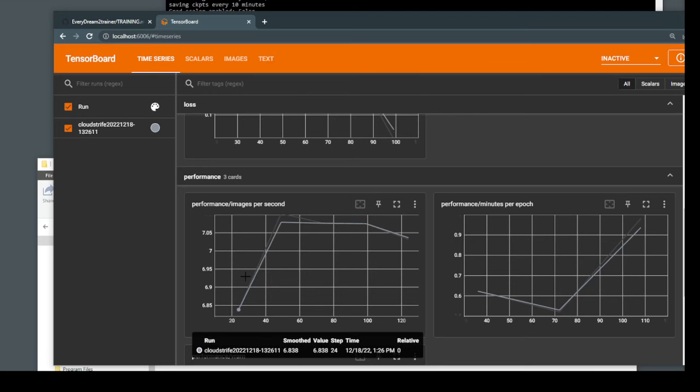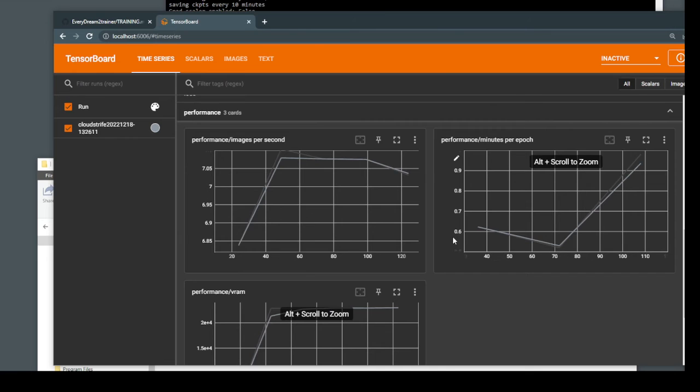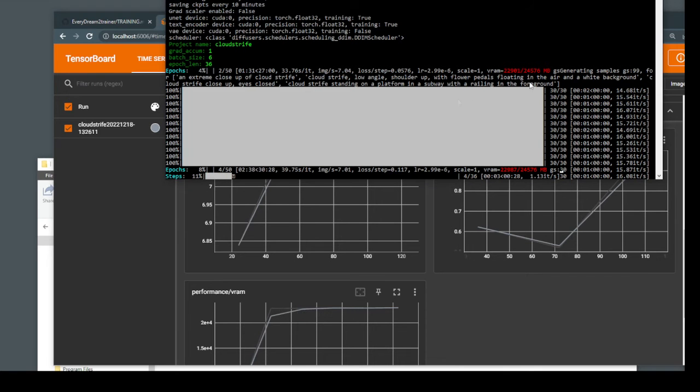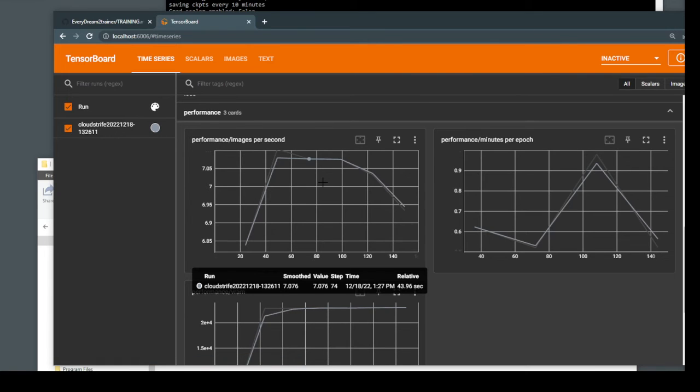And this is going to just show you a couple different things that tell you how fast things are running. And let's see, did we get a sample? Yep, so we got sample steps while we were waiting. And I'll show you what that does in a moment. So you can see here, this is images per second. This is how fast the trainer is running. This is useful because if you start up a video, like you start watching YouTube while training is running, your performance is going to go down. So it's something to watch out for.